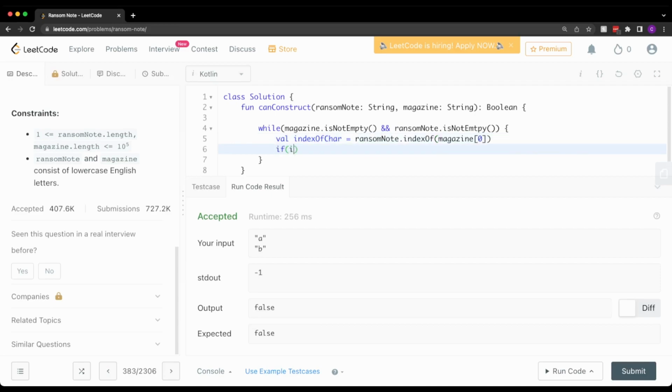If index of char is not equal, actually we can just do greater than or equal to 0, then we want to remove that from RansomNote.